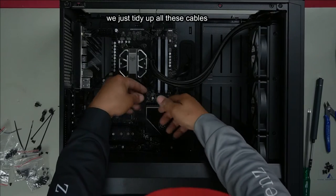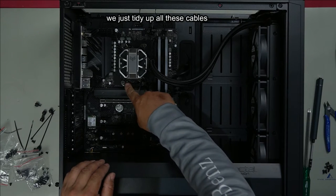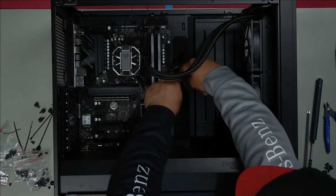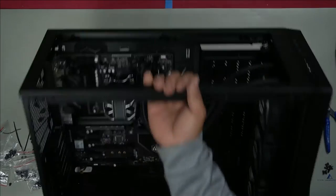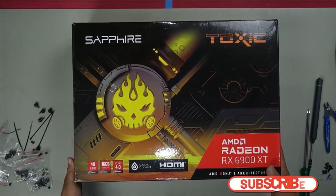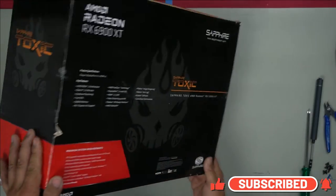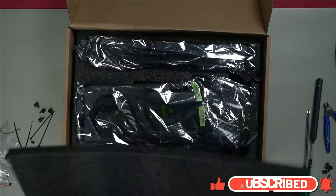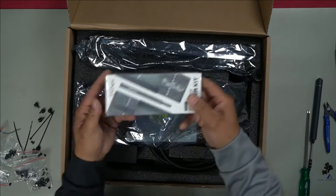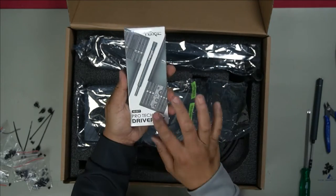And as for this, we can just get it through here. We haven't really got much cable to work with there. Plug this in here. For the graphics card, we are using the Sapphire Toxic. Look at that. One hell of a graphics card. They even come with their own little toolkit. Look at this. That's pretty cool.